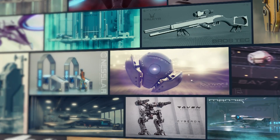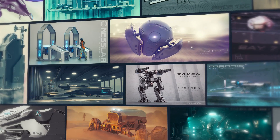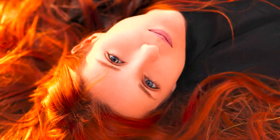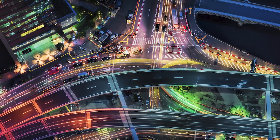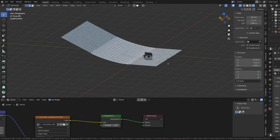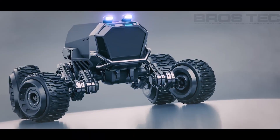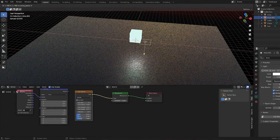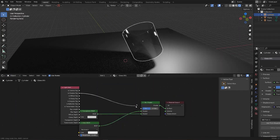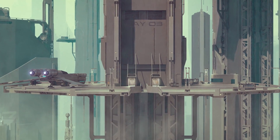When I first met Ryu, the other half of Blunder Bros, he pretty much mastered 3D in a few short months and I always asked him, how the hell did you get so good at this stuff so quickly? His answer was simply that he already had a deep experience in photography and composition, and all he had to do was transfer those same skills over to 3D and everything else fell into place. I was so jealous and wanted to be on his level because I sucked at presentation. But finally, after working with Ryu for 2 years, I realized that presenting your 3D work effectively is really easy.